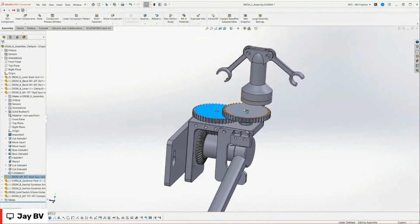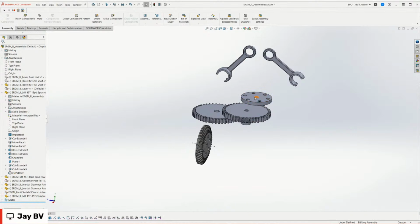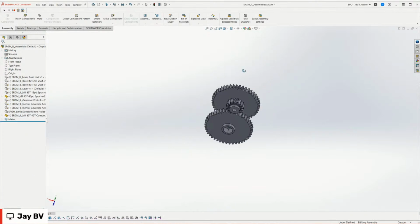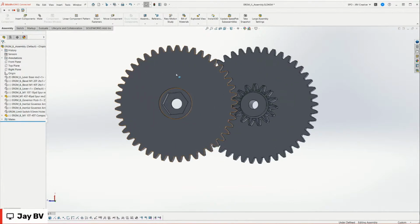We'll start with this gear train. So I'll hide everything else. I'm just hitting tab on my keyboard. That's a quick way to hide. Very useful shortcut. Love that one. Very useful. Yep. And so right here, we just have a simple compound gear. This is a 45 tooth gear. This is, I believe, a 15 tooth gear.